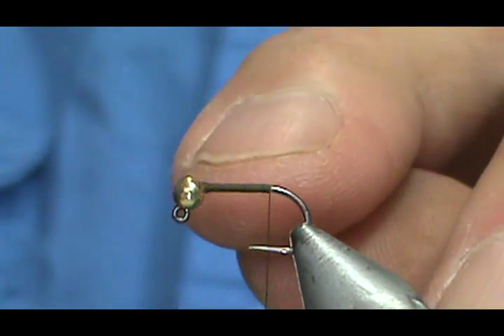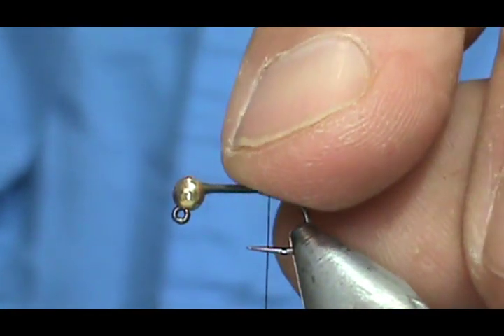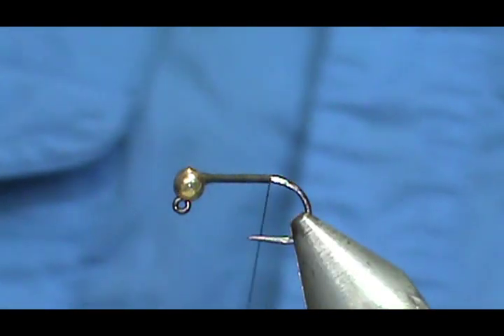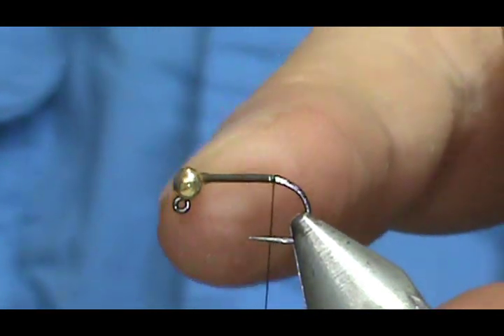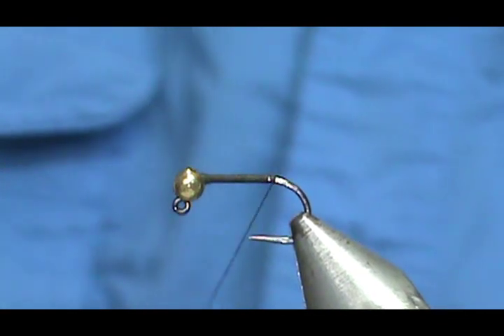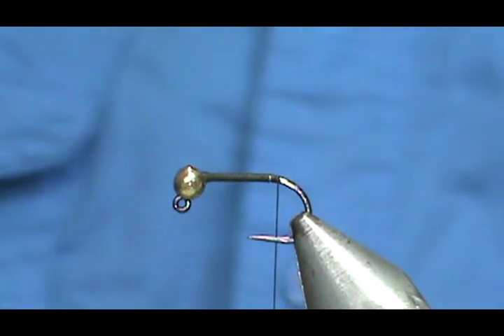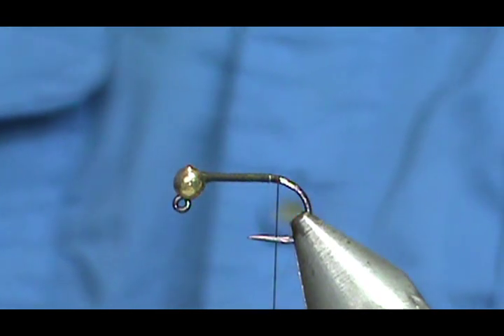You can see there's a little bit of an opening there, which shows you that it is pushed all the way to the top. There is more weight with this bead on the bottom side of the hook — this is the top, but when it fishes it's going to be the bottom. The weight being on there flips it, so the heaviest part is going to go down first.